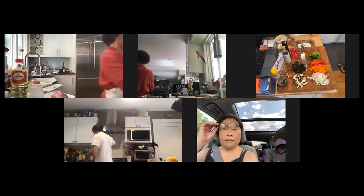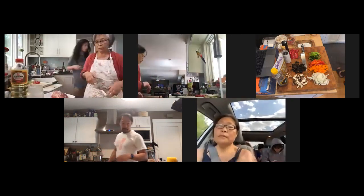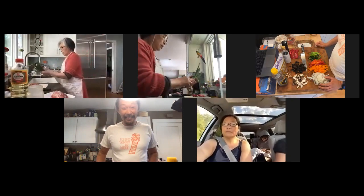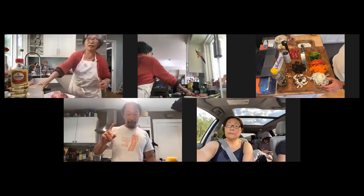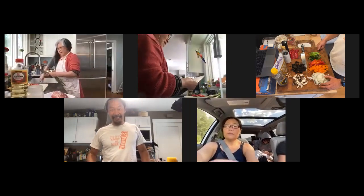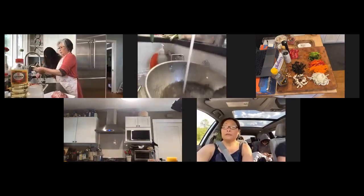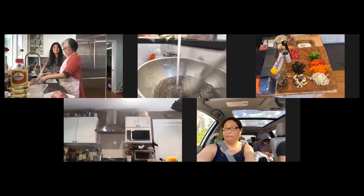Okay, okay. Done? I think everything's done. In case of my needs of green onion. I'm not putting green onions in mine because I don't have any. Oh, I do have some. I have some growing in the garden. And now we're rinsing this in cold water. Onion for garnish.